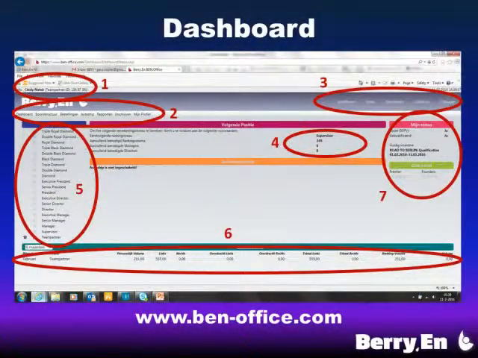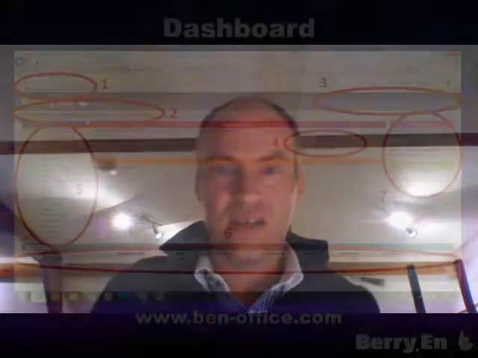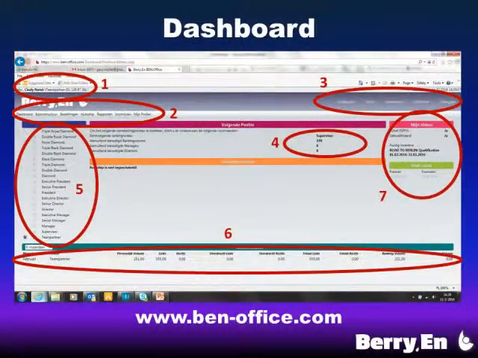Okay, now 5 is all the ranks you can reach, and everybody starts at the bottom, goes to the top, to the diamonds and etc. But everybody starts as a team member, a team partner. So there is a little star, says that you are at that rank. That's your current rank. 6 is a lot of information. We'll show you later on that we're building 2 legs, a tree.